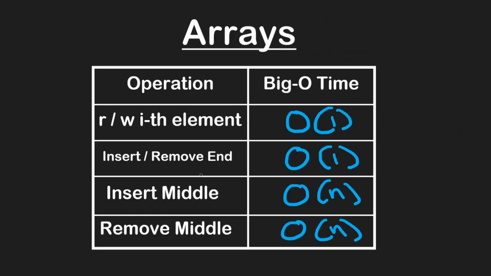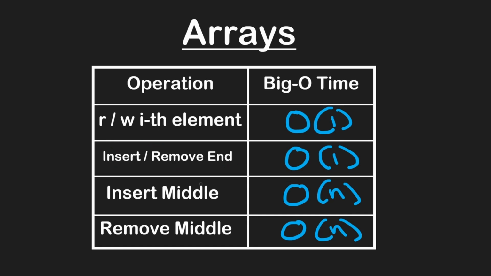Now, to summarize, the time complexity for dynamic arrays is essentially the same as static arrays. We can still access the ith element anywhere in constant time. We can push and pop elements at the end also in constant time. Even though in some cases we might have to resize the array, we still basically assume that it's a constant time operation for the reasons that I talked about earlier. And the good thing about dynamic arrays is we can do so even if we don't have space, because yes, we can allocate more space.